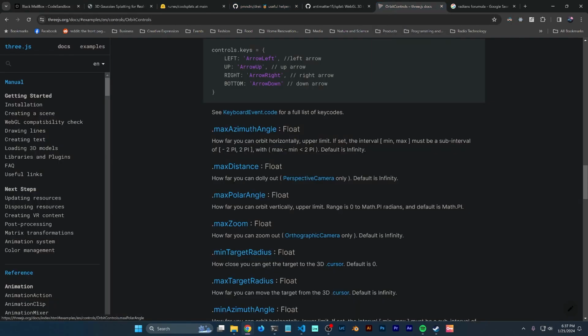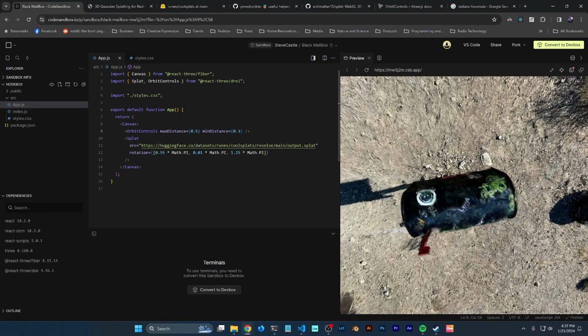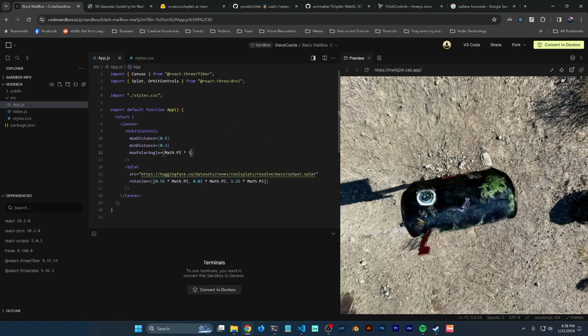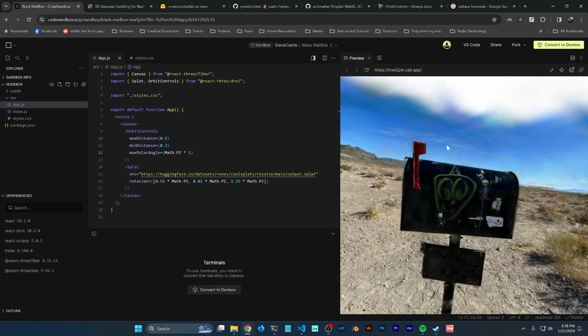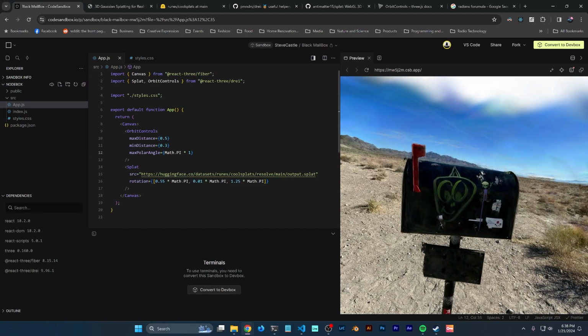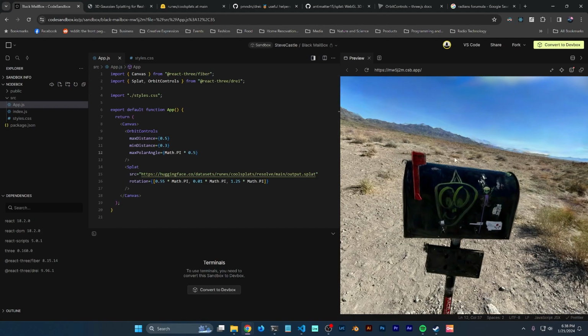So if we take this max polar angle here and set that to math.pi times 1. Well, this isn't going to do anything, right? Because that's already 180 degrees. But if we start to tweak that, so let's just start at 0.5.